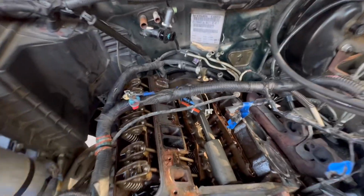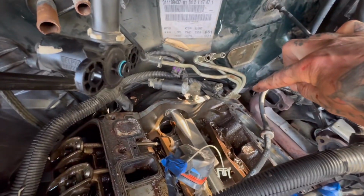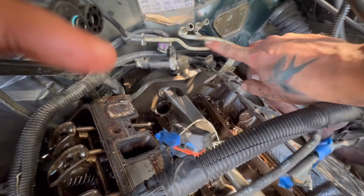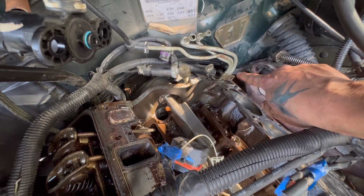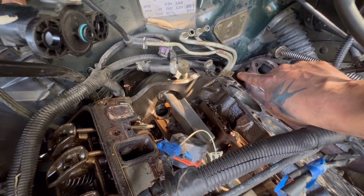Let me throw a point out there. There's a grounding strap in the back of this cylinder head, and there is also a bracket that holds these fuel lines. There's two fuel lines, and then this, I think it's an evap line, in place. You've got to get both those out of there, and those are two of the hardest things I've ever done in my entire life. I have a PhD, I wrote a dissertation. These are harder. Just throwing it out there.